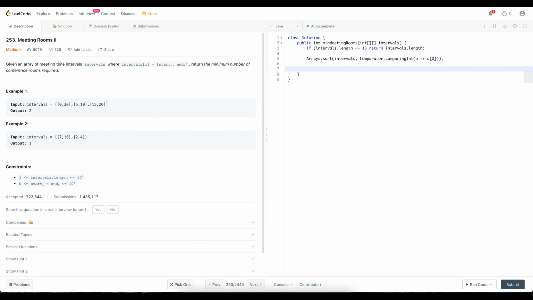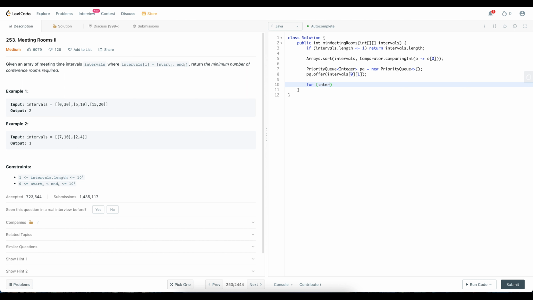Then we're going to initialize the priority queue. And we don't need to worry about passing in a comparator because by default, it's a min priority queue. And then we're going to add the first interval's end time.